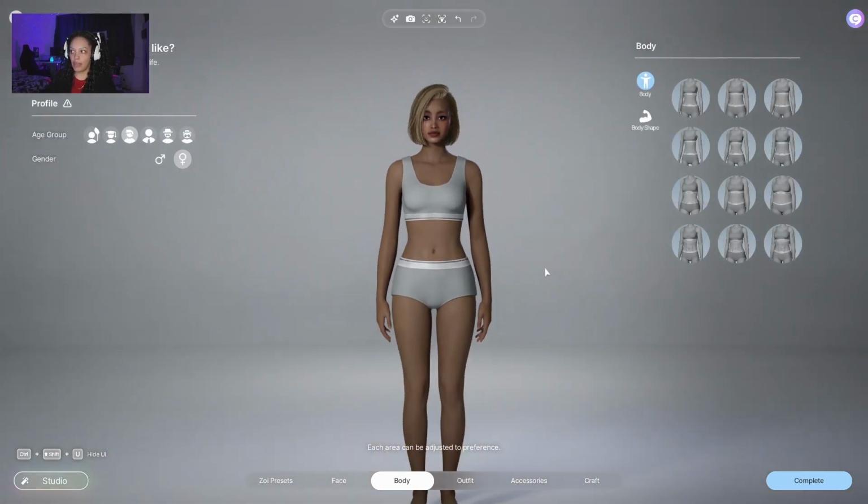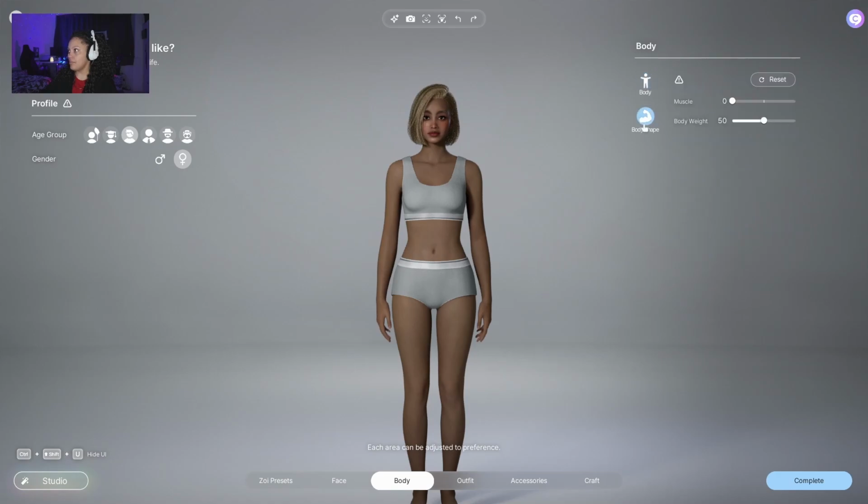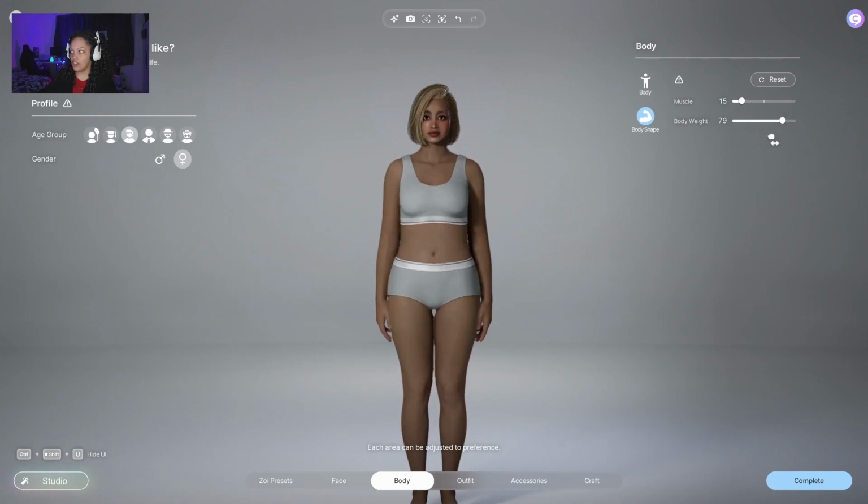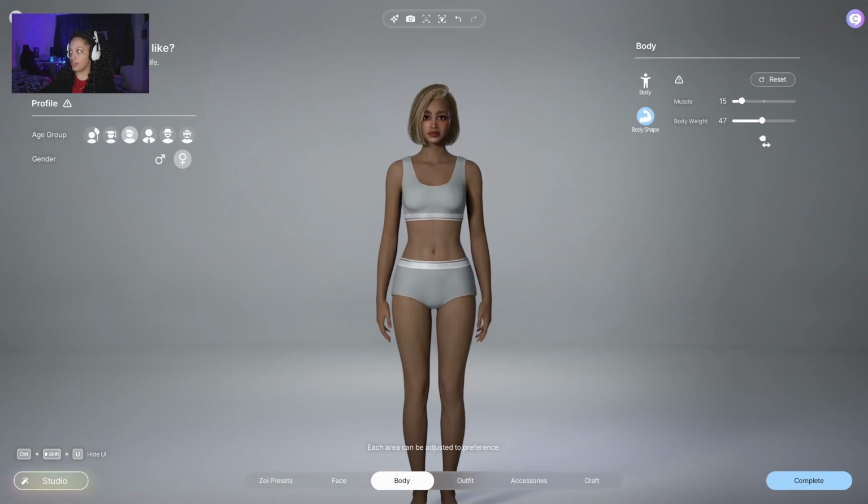So now that we've done her hair and makeup, it's time to edit her body. You've got lots of presets you can pick from, so you can just experiment around by clicking here. You've got really fit ones. I actually kind of just liked her initial body, so I'm going to keep it like that. And what you can then do is click onto body shape, and this is where you'll be able to customize it. So you can get them very ripped. I think she'd have a little bit of muscle, and then you can change the body weight. So I'm going to give her sort of just mid body size.